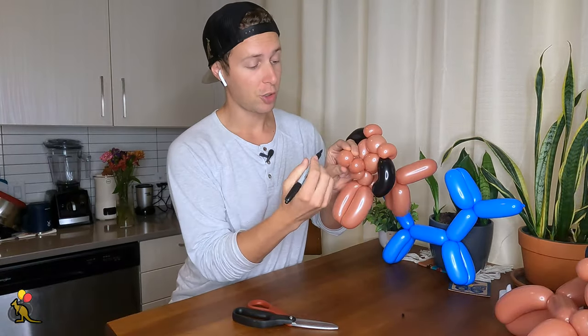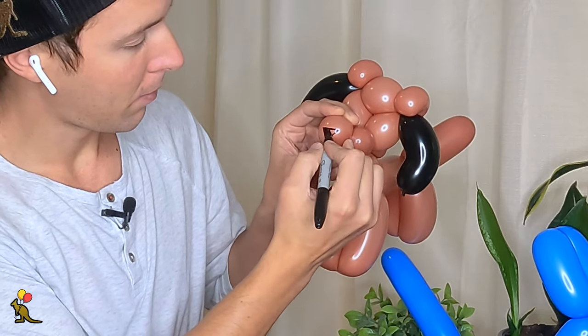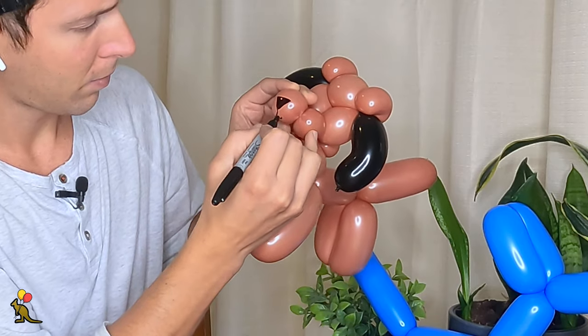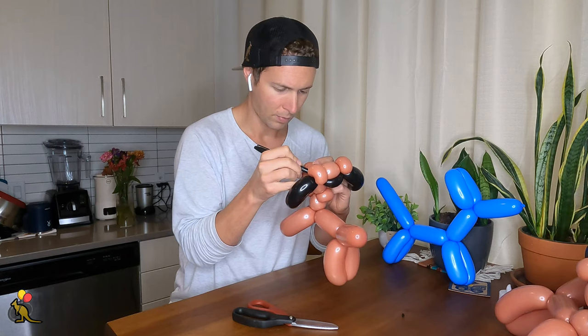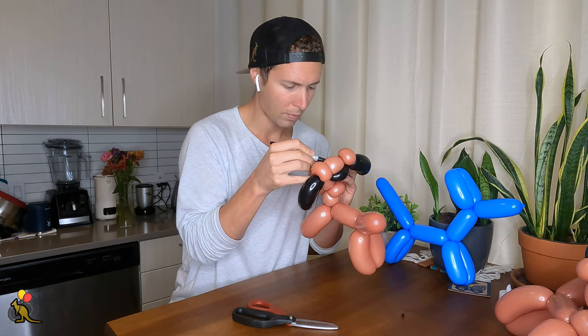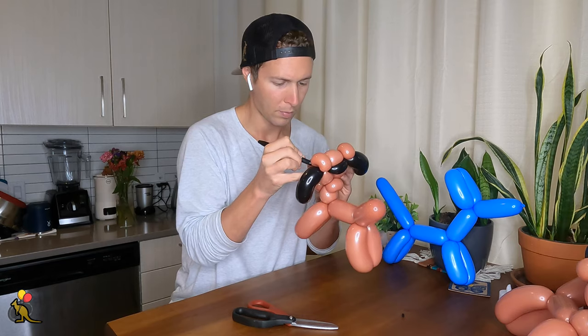Here's an example of a dog with those more vertical ears, more of like a Rottweiler or German Shepherd look. Now for the Sharpie art. I usually draw a triangle on the nose here with a few extra little features. And here is your advanced two balloon dog.